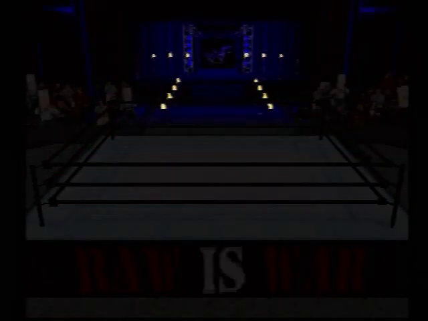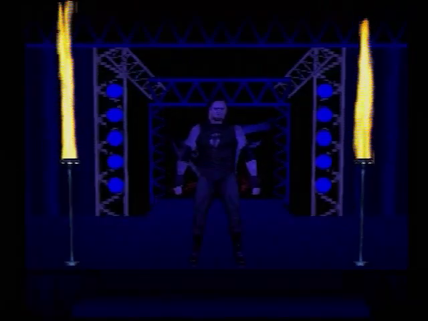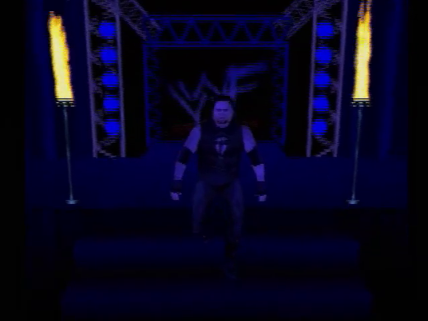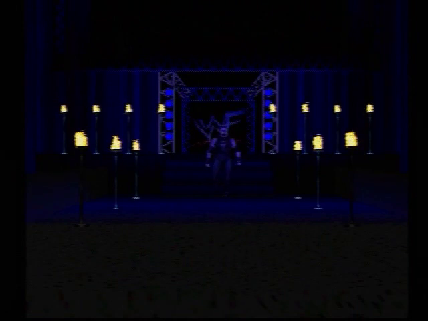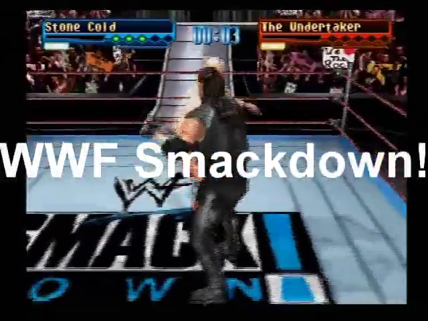Graphically, the game looks great for the time. The entrances look great, and the overall look of the wrestling moves and holds are pretty darn accurate despite the limitations of the physics engines back then. So Attitude, the many ideas that they came up with were very innovative, but the speed of the wrestling and the AI needed to be improved. And this will lead us into our next game, which is WWF Smackdown.